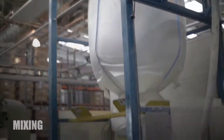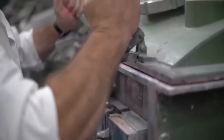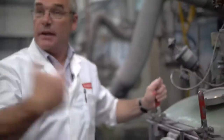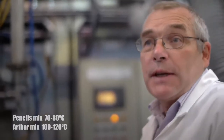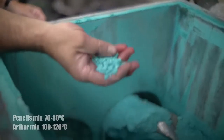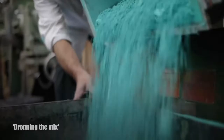This is the ton bag that holds the clay, main ingredient of most of our products. We have the pigments that also go in the mixes, the various colours. They're all combined and then added to the mixer, and then they add the required amount of water. We need the water to form the paste to make the pigments and the gums develop. And then once it's formed the paste, the moisture we take off is by heat and vacuum. We just take the mixed temperature up to about 70 or 80. I'll open another one up down here and you'll be able to see the blades. And we drop it into these large grey boxes.